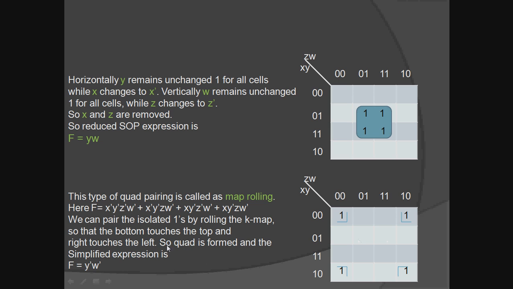So at the end of this the simplified expression will be y complement w complement, because here x value changes from 0 to 1 but y remains same, and here z value changes from 0 to 1 but w value remains the same, 0 0, which is the complement 0, and here also 0, complement. So that's why we get f equals to y complement w complement. So map rolling is also important.